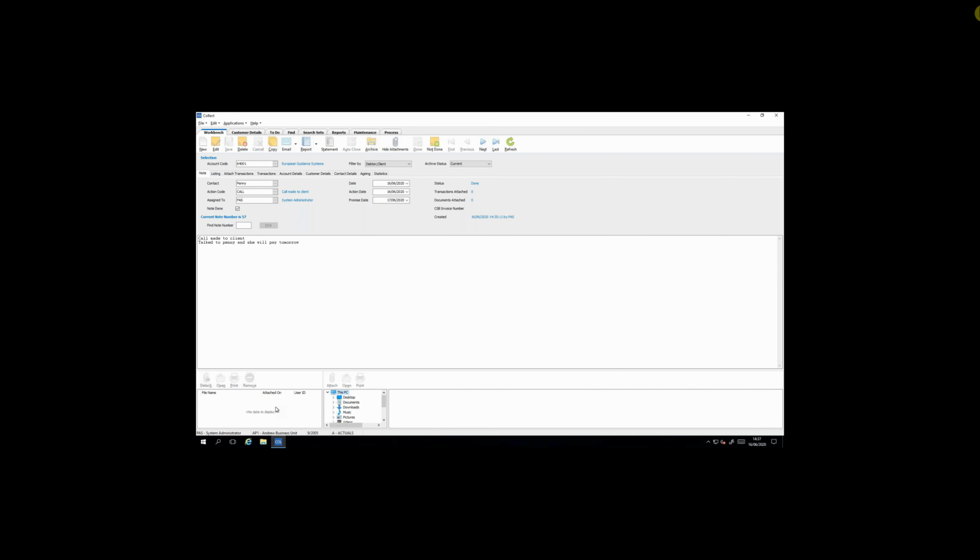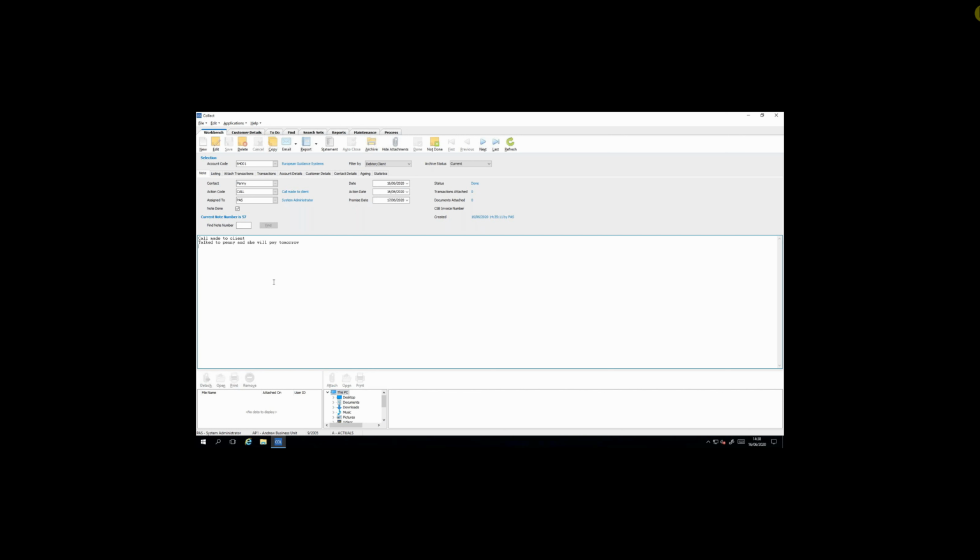I could even drag, if I wish to, a message file from Outlook into somewhere down here on desktop and drop it in, have the message file associated. So there is a form of email integration for incoming emails that allows me to do this sort of thing. If I wanted to, as part of this, I could also attach transactions.